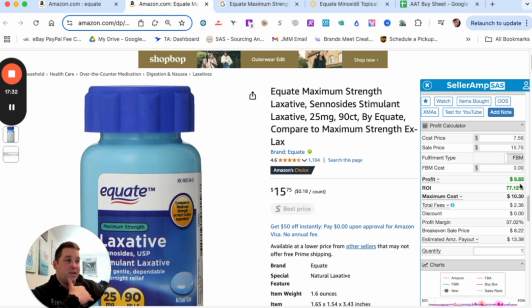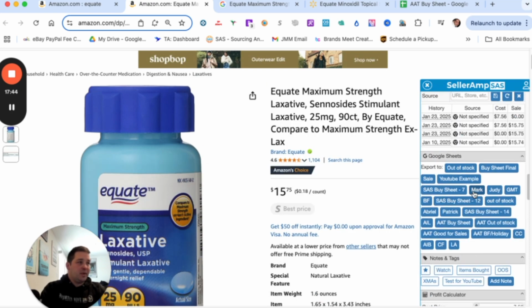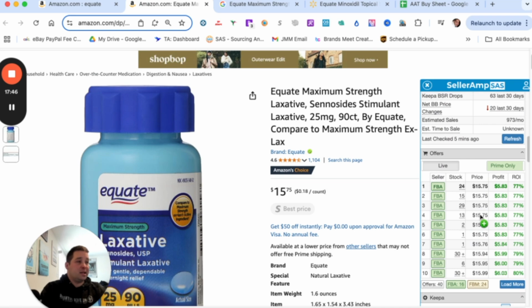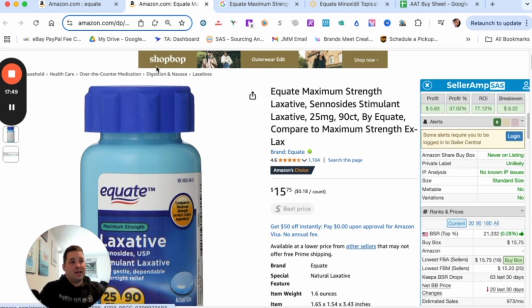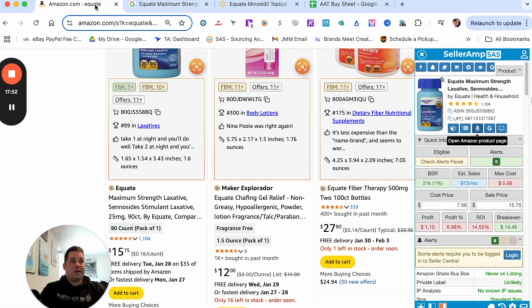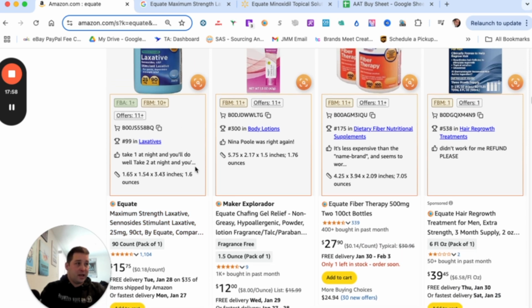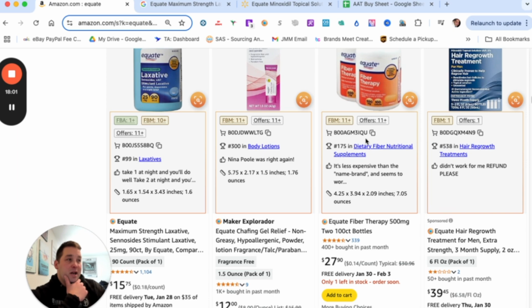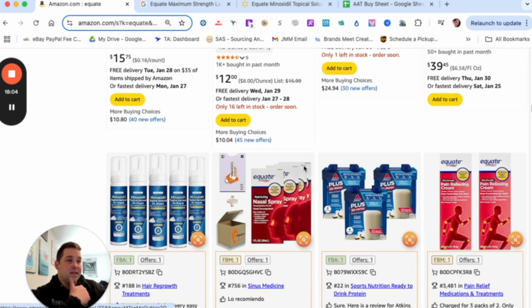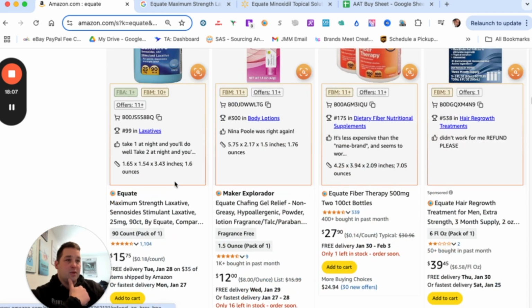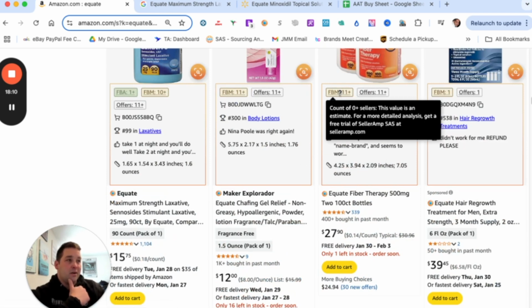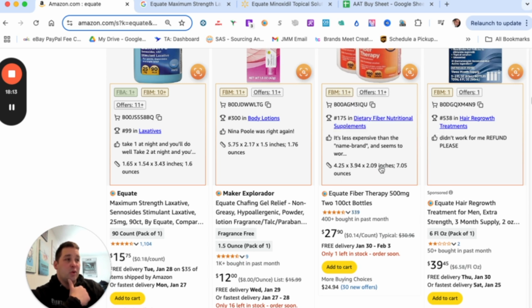This is probably going to cost you, I don't know, $3 to $4 to ship. So you're looking at like $180. It just really depends on where it's going, but this is super light. So yeah, it would be possible for FBM, but we'd have to check to see if they are winning buy box as well. So let's just kind of get out of that. But this is really why I like this a lot, because you could just get really quick information. Obviously, we're going a lot slower. If I was doing this myself, I would just be blowing through these and just seeing what makes sense, what doesn't make sense. You know, for this, there's no FBA offer, so only FBM.